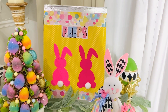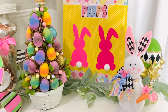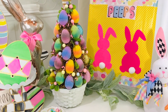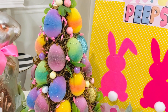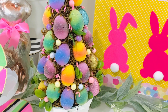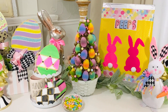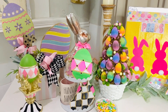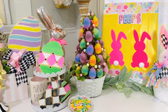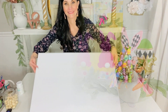Once my basket was done, I just popped a piece of foam down inside of it and plopped my little tree on top of that - and voila, there we have it! A super fabulous decorative little Easter tree. I was so excited with how this came out. It was really budget friendly - less than $10, especially if you already have some of these little eggs or goodies on hand. It's always helpful to have some little goodies left in your craft stash. Comment and let me know what you guys think about this one!